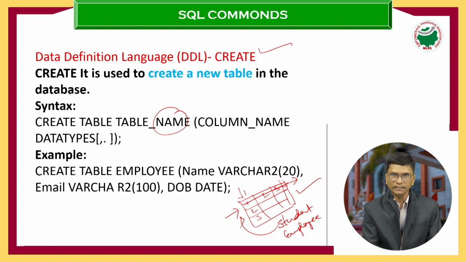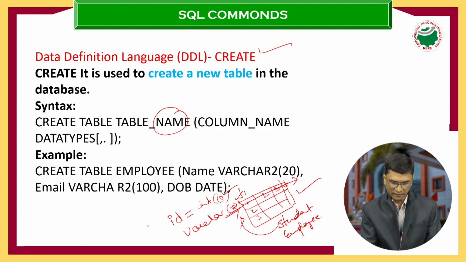Here we are using some data types. Suppose student ID is there. For ID we sometimes use integer with size 10, or we can write variable character of 20. This 20 or 10 is known as the size of the particular data type. Here one is the integer data type and the other is the variable character data type. Some areas use variable character, some areas use integer, depending upon the database and the values we are able to insert.